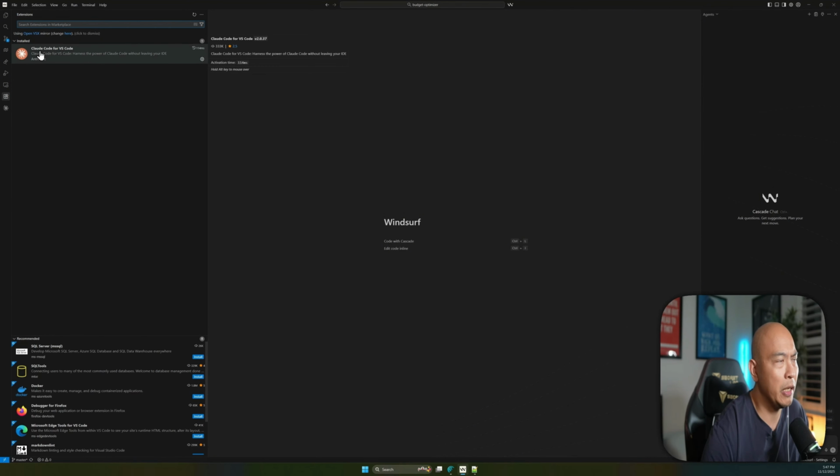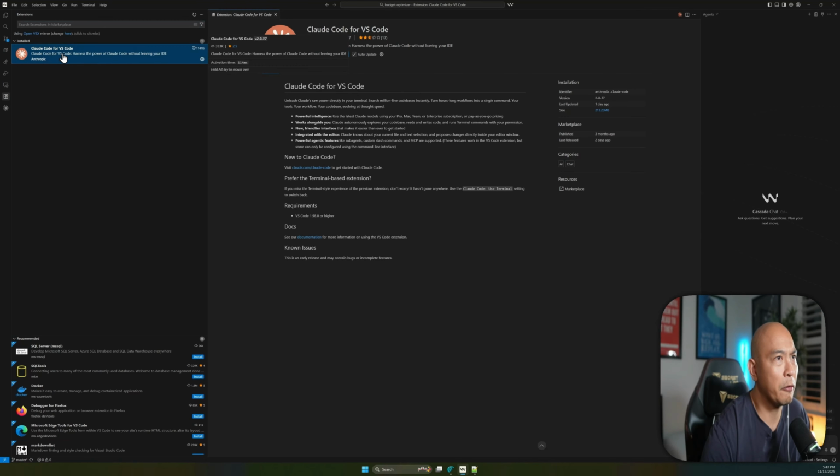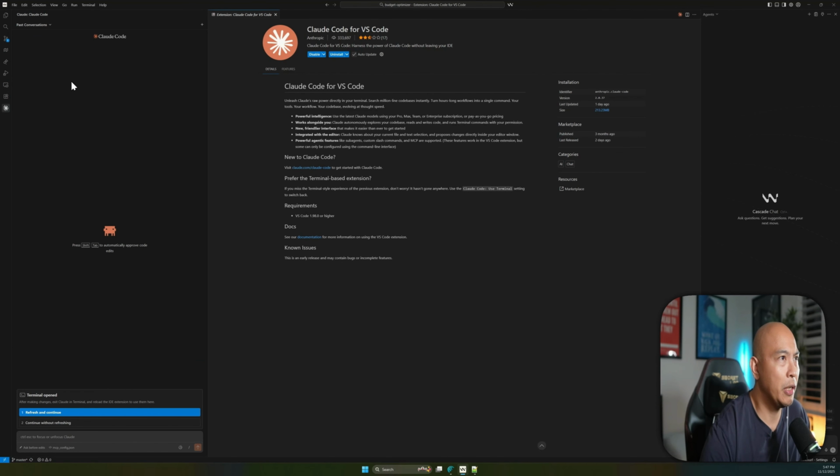If you go to the extensions side, you can see that I have the Claude Code for VS Code extension installed. If you don't have it installed, it's a nice handy tool that you can install inside of Cursor or Windsurf, so any VS Code compatible IDE. Once you have it, you can enable Claude Code through the terminal, or you can allow it inside of this sidebar right here.